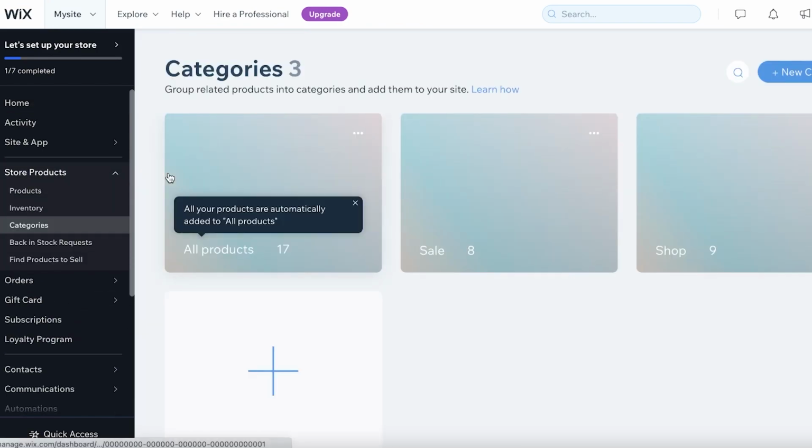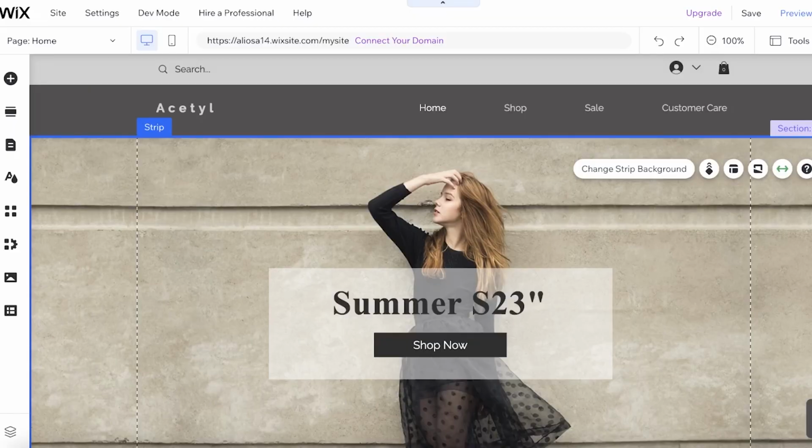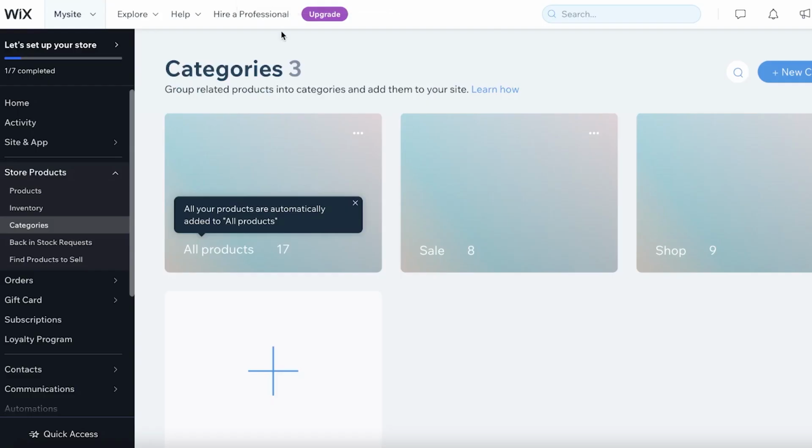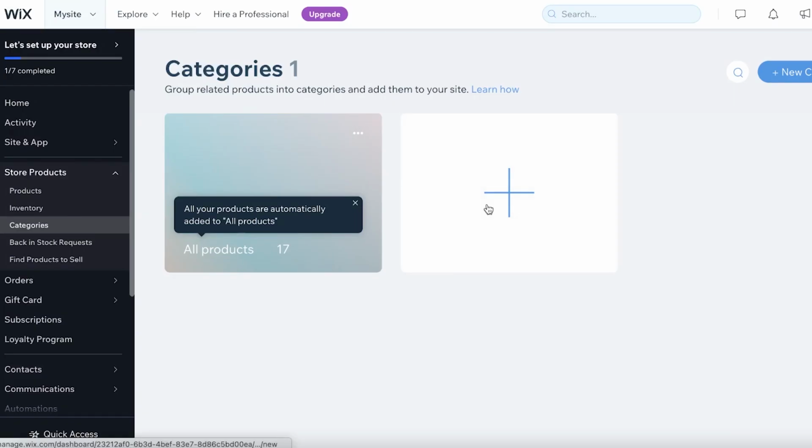Now, once you click on categories, you can do this on the Wix website editor as well, but it can be a little slow sometimes. It might lag because it's going to open up the media manager, so it just can confuse you a little. I get a little slow when I do that, so I like to go into the website dashboard and do that. So I have 3 basic categories added via the template. Let's say I don't want to have any sale items and I don't want to have any shop items. I want to create my own categories.